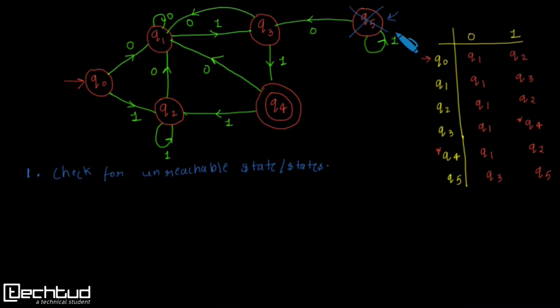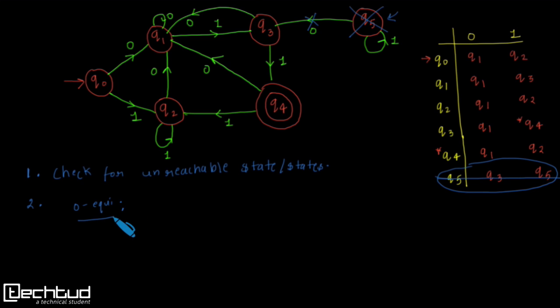We will also delete this state from the state transition table. We have this Q5 and it is not needed now. This is redundant, so we can delete it entirely. Now our DFA contains only 5 states, and all the states are reachable from the start state. Only one state was unreachable, and we have deleted it. Now we will apply the next steps of the procedure. In our second step, we will check for equivalency. First of all, check for zero equivalent states.